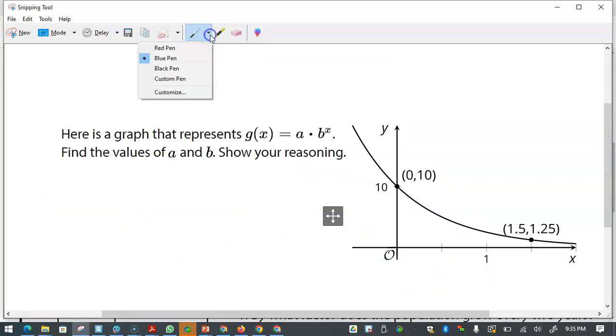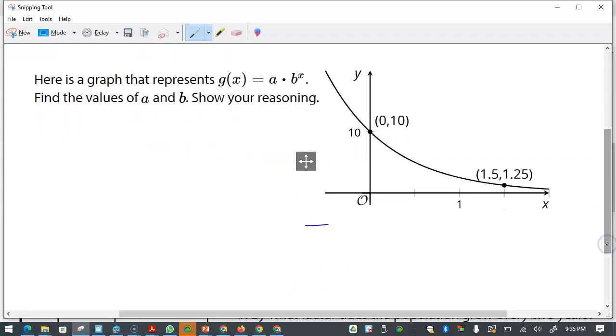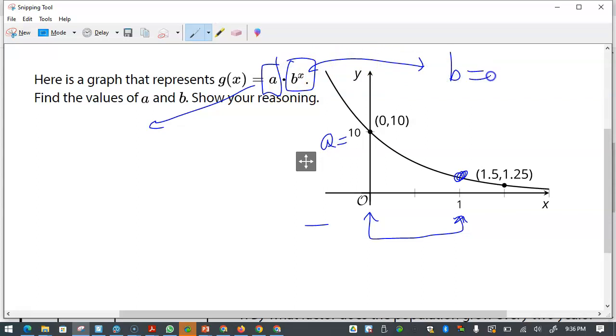So in the classroom, I did a similar problem. Look at this question here, they give you some information. Now remember, for every increase in the input of 1, that means x increases from 0 to 1, we don't have any information here, right? So we don't know anything here. So the goal is, when you put this g(x), this is the starting number that is already a. So we already know this is a. But when we want to write what b is, it is the growth factor.